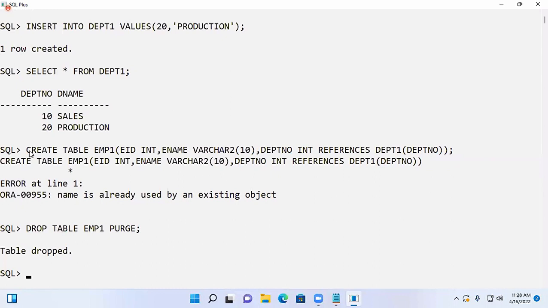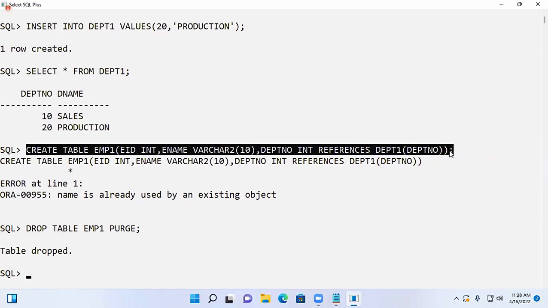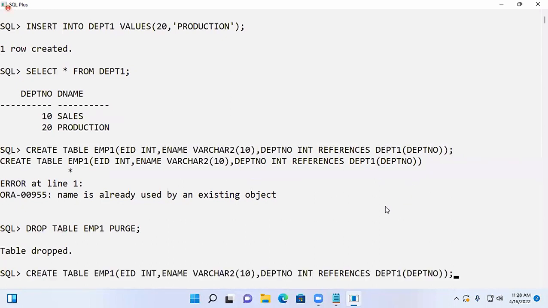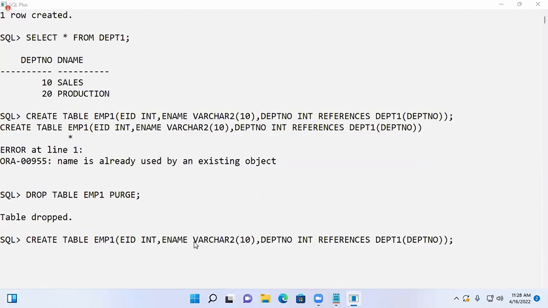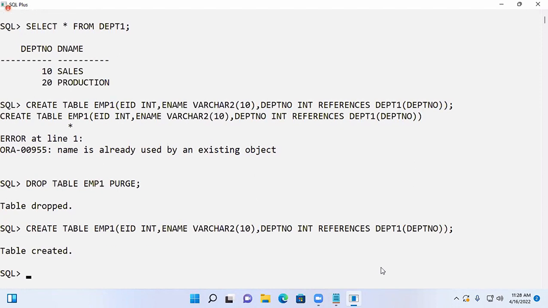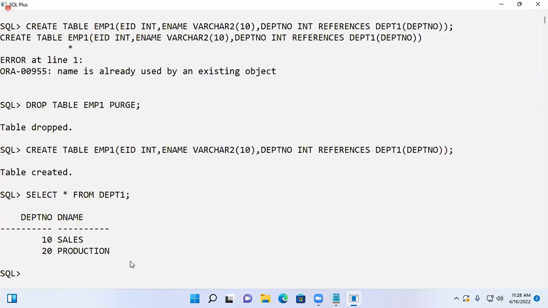Okay, right. I just dropped that one. And now I'm creating here. So now you can see this, I'm executing now. Once I executed here, my table was successfully designed. After designing the two tables, carefully observe, my parent table is nothing but what now? DEPT1, it's my parent table.